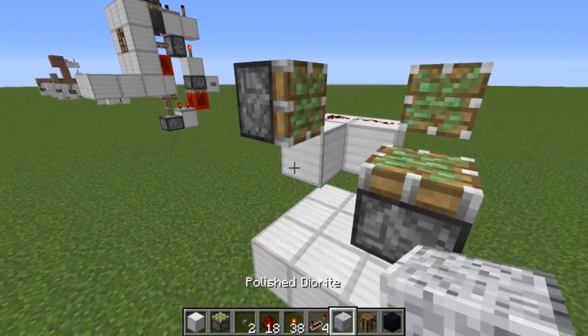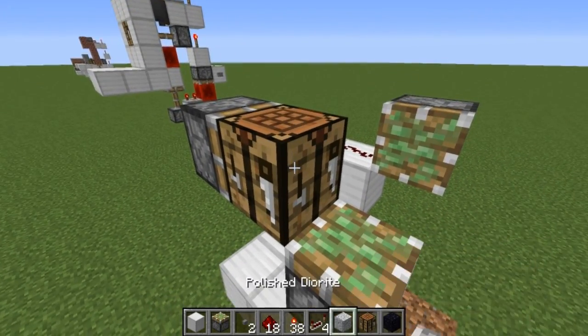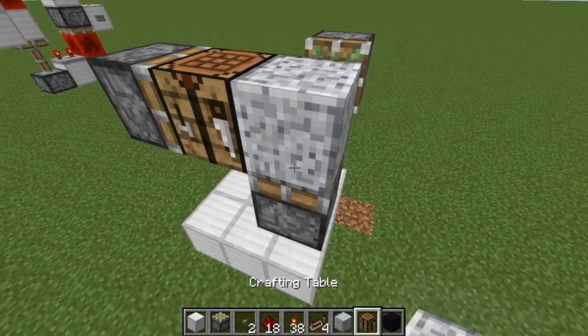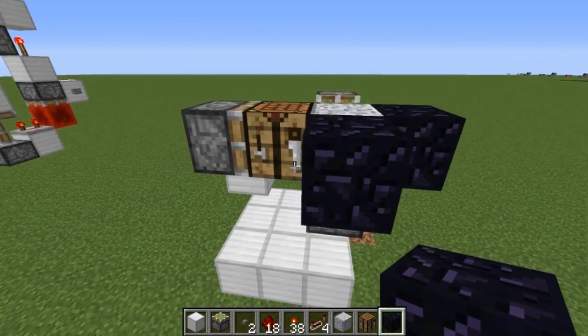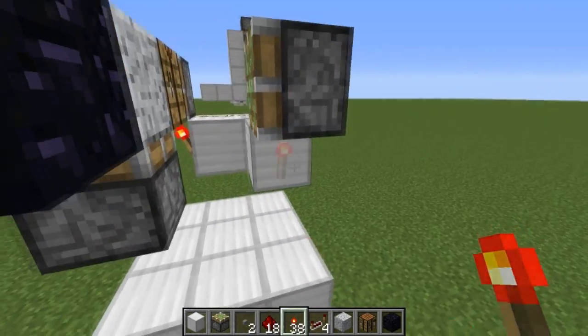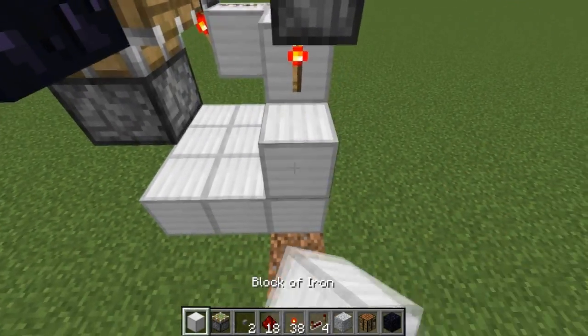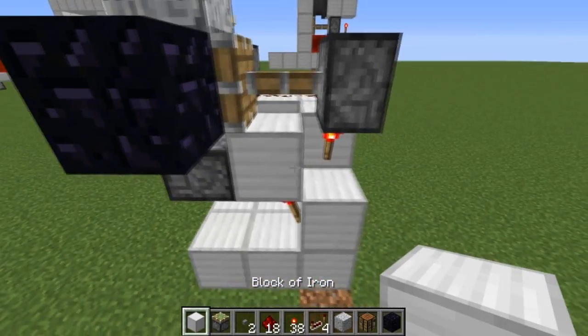But first, go ahead and place some blocks you want to swap. So we're going to swap crafting table and polished diorite, because that'll be our floor. We're going to go ahead and place down 2 immovable blocks here and here, and then go ahead and place down those torches I mentioned. So one there, then place a block down there as well, torch on it, block on top.